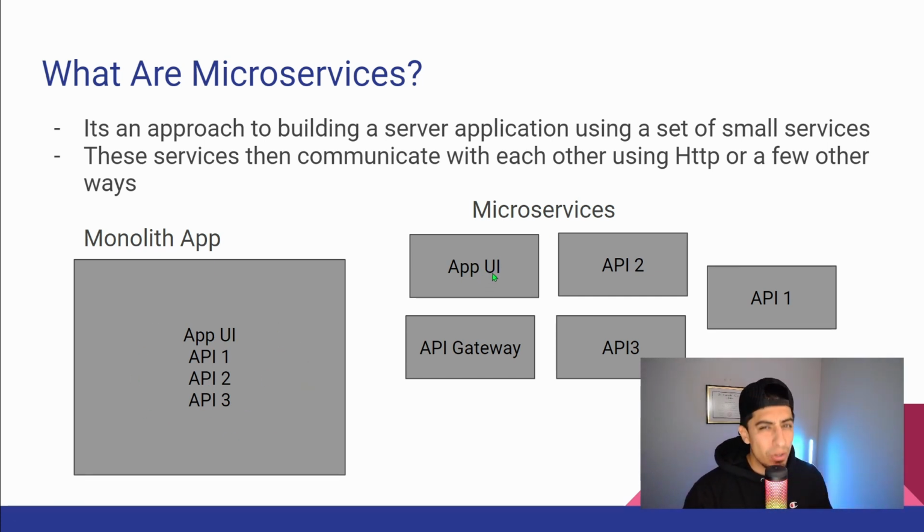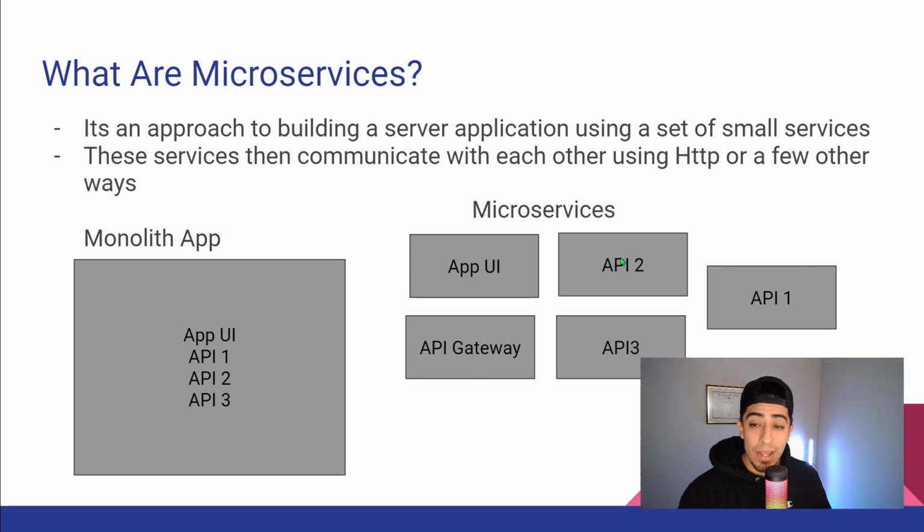But now let's look at the microservices architecture. Same scenario. We have API 1, 2, 3. We have a gateway, which would just be the thing that communicates and sends the requests off to your APIs. You don't need to have one, but you can, as well as you have your UI. So same scenario. API 2 needs an update of some sort. Well, in this case, this is deployed, this is deployed, this is deployed, and this is deployed, all in its own microservice. API 2 is deployed by itself, maybe with a database or whatever else it needs.